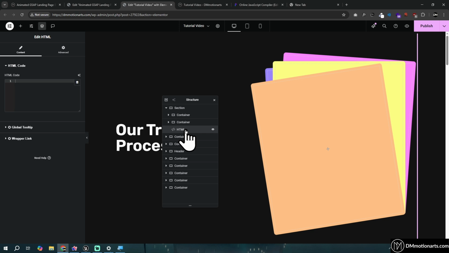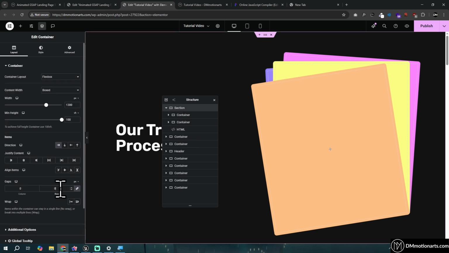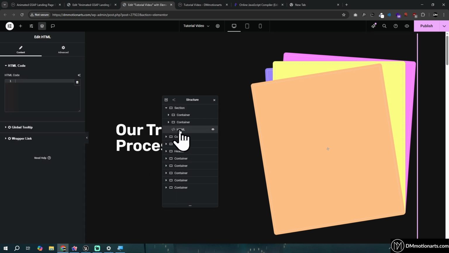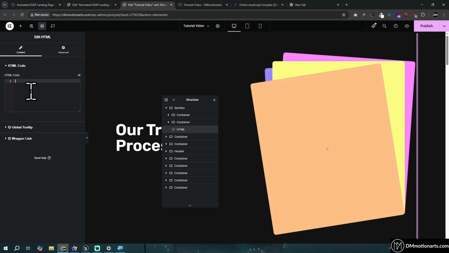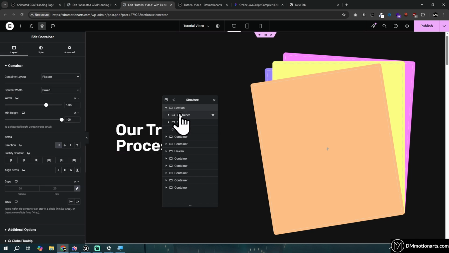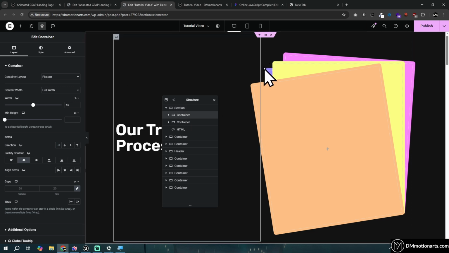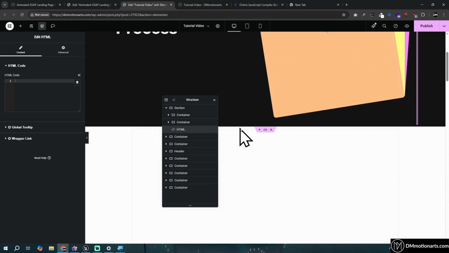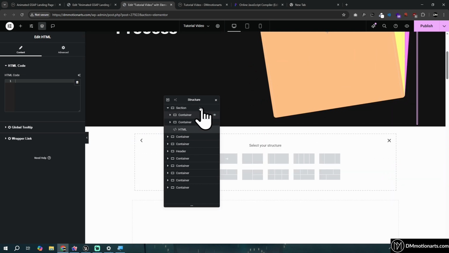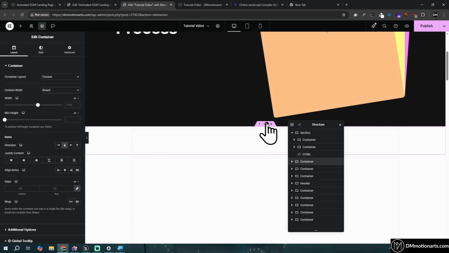But remember that this element actually takes up space. So if we go to section and if I try to do 0, you could see it changes. So this HTML widget, if I give it responsive hidden like this, what's happening is that there's a 20 pixels gap between this and this, and then there's also a 20 pixels gap here and here, which is why it's good to have a completely new container like this, where you add this HTML widget, so that this container's only job is to contain this code.